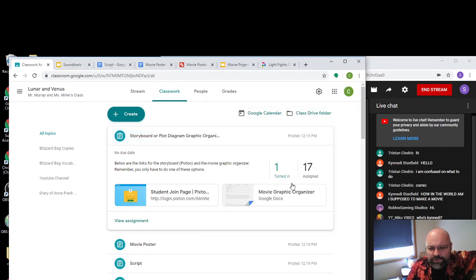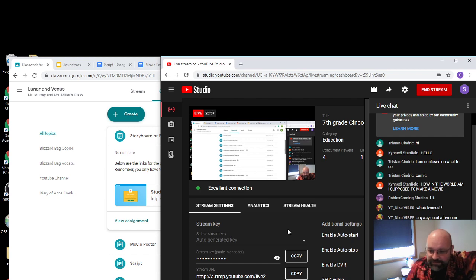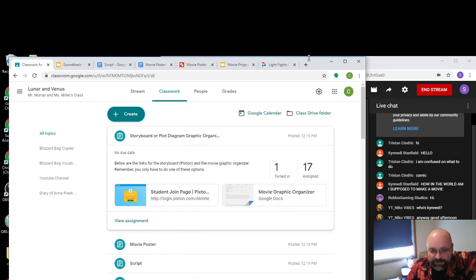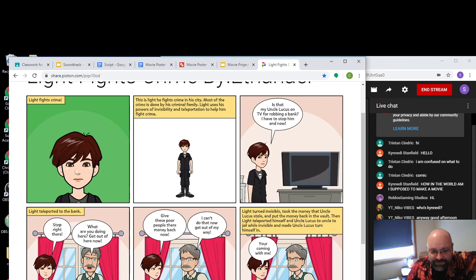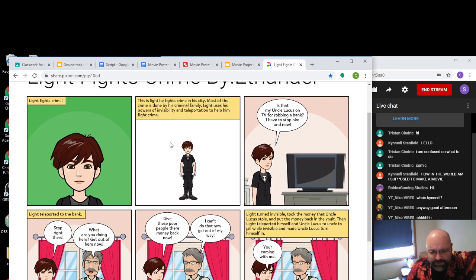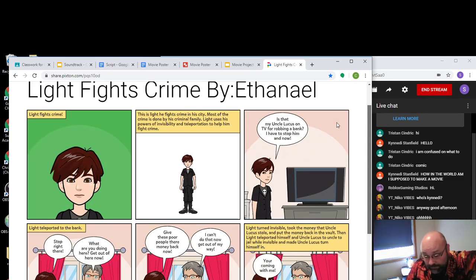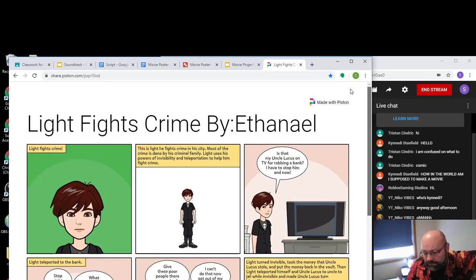Hunter, you kind of just have to use what's there for the comic thing. I know there's not a ton of backgrounds. I thought it was clever. One thing that Nathaniel did was he just used blank backgrounds for a couple of the panels. So you could even just use a blank panel and say where you're at. You could just say like we're in a jail cell up top and have a blank background. You could do something like that.